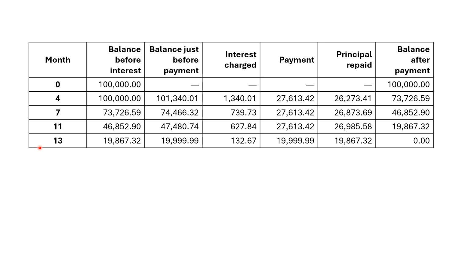Okay, so I hope this helps clarify a little bit what this X actually means. It's a combination of principal paid back and paying back whatever interest accrued over 4 months, and then over the next 3 months, and then over the next 4 months, based on how much was still left in balance at the end of each one of these periods.